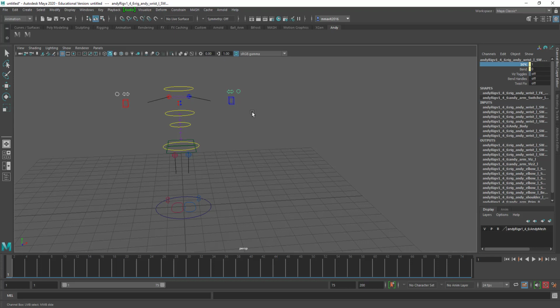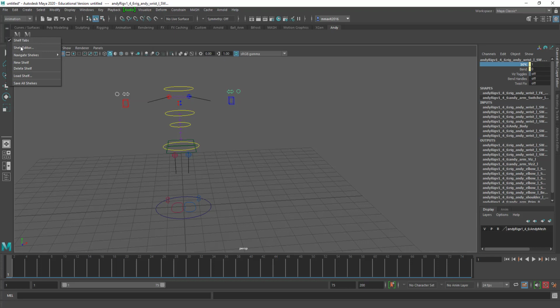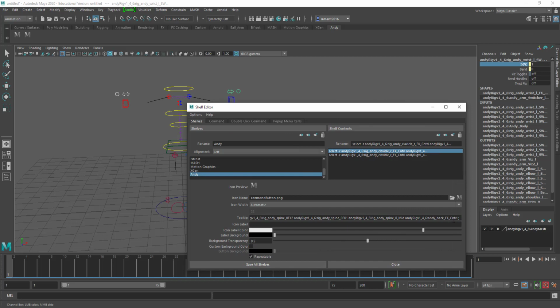Normally when we are working in an animation shot with both FK and IK, we create two scripts. When it's FK, it will be the FK controller. When it's IK, it will be the IK controller switch. Shelf editor, I just need to see the name. This is FK.